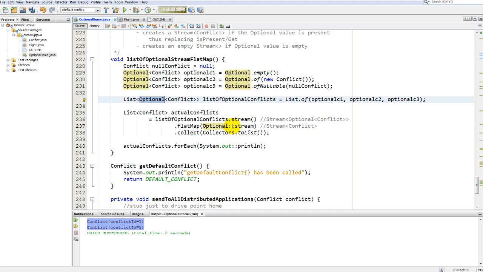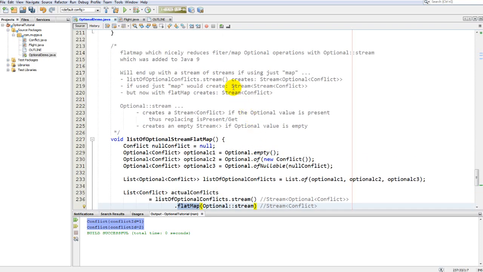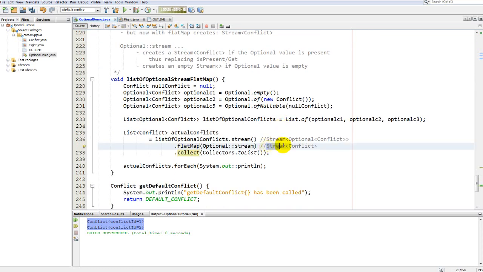So in effect, what's going on is you're getting back a stream of conflicts. Now, what's going to happen is if you were using map, we would get in a situation where you would get a stream of streams of conflicts, and that gets more complicated to deal with. So FlatMap will flatten this so you can end up with only a single stream of conflicts.